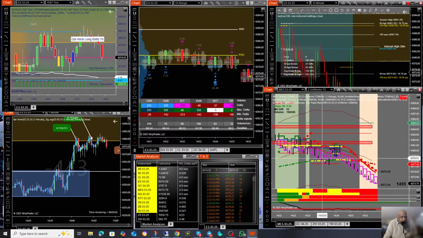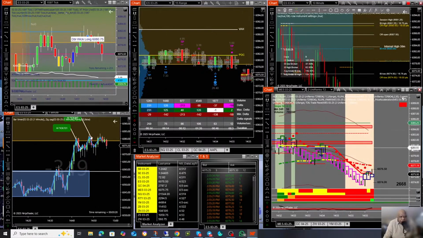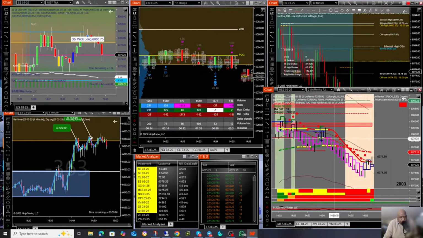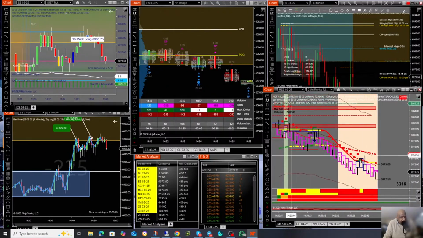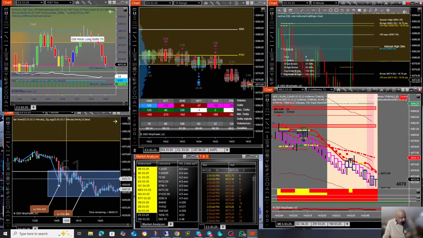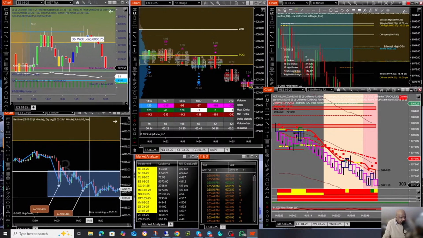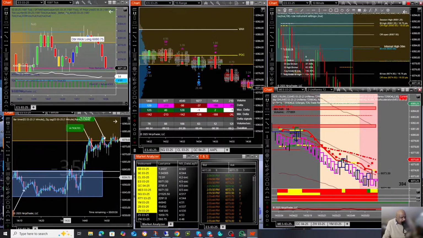Nope. All right, that was 5 trades, so I think my quota has been hit as far as taking trades. We had essentially 5 trades in this session, 4 losers and 1 winner. The first couple of losers were me being a little premature. I sold here and it came back and tagged me. I bought, it went my way for a second, then came back and tagged me out. Then we bought over here.